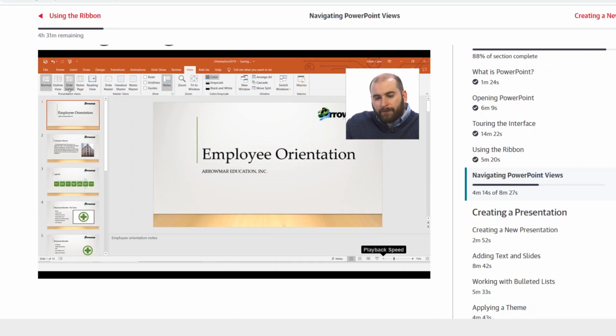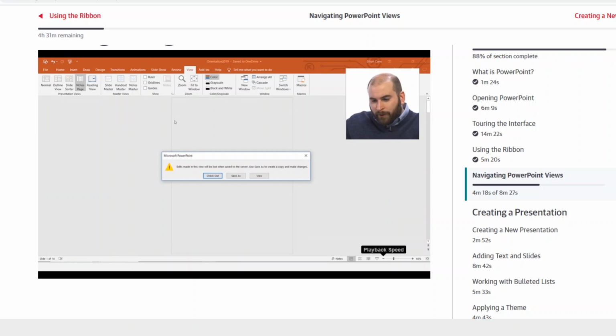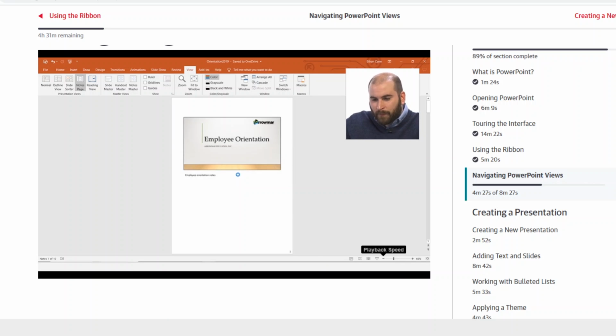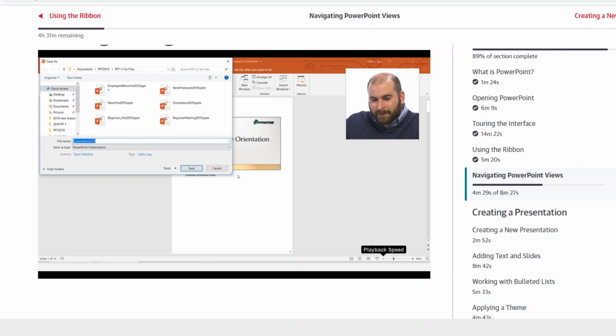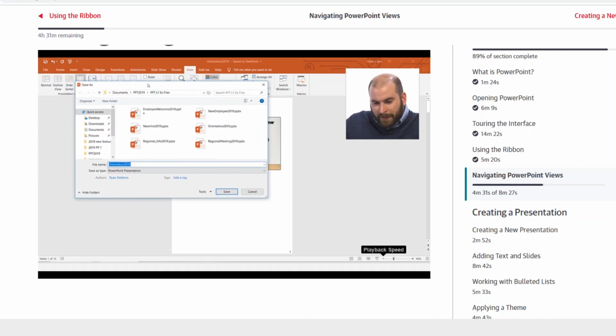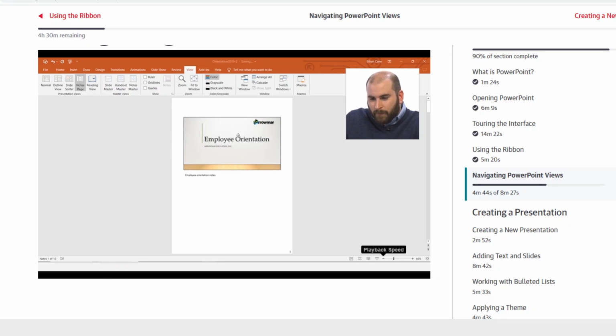All right, after the Slide Sorter view, we do have the Notes page. So remember, yep, that's fine. This is a shared document, so I'm just going to go ahead and make a copy of this so I can work on it on my own. Yep, remember that share option that I showed you earlier? This is an actual shared document. There we go. You should not run into this issue in your own PowerPoint files, though.